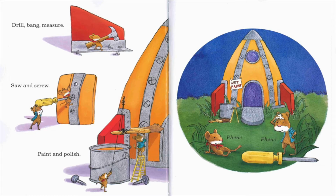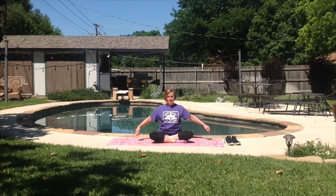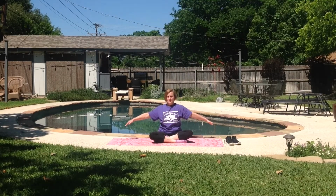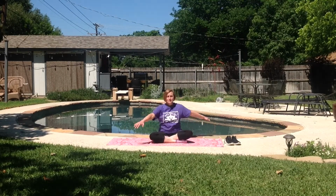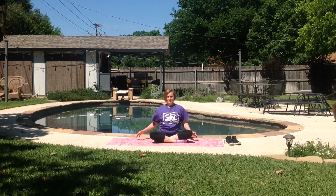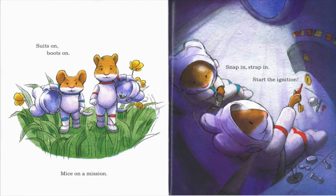Stay seated, put your arms out to either side straight, and we're going to move one arm in front while the other one moves in back. We're going to keep going back and forth, so we're going to twist, twist, twist, twist, twist, stop.